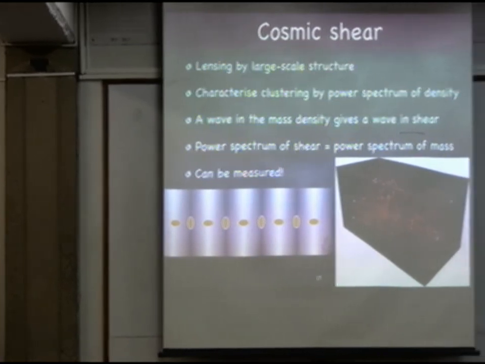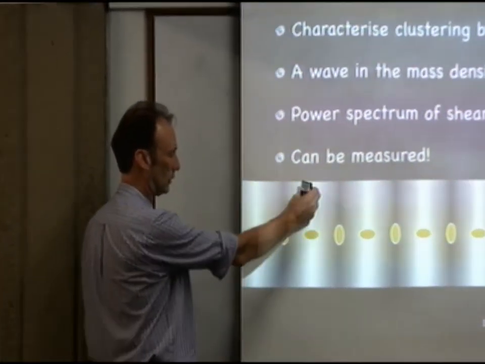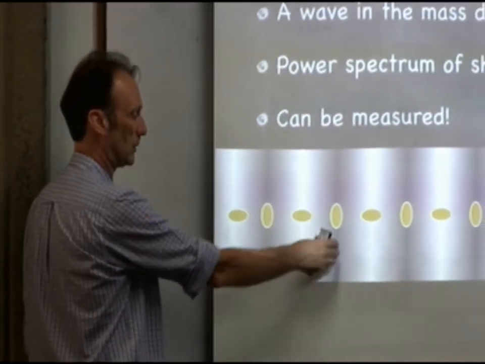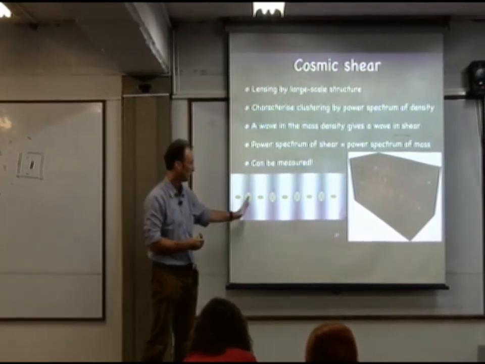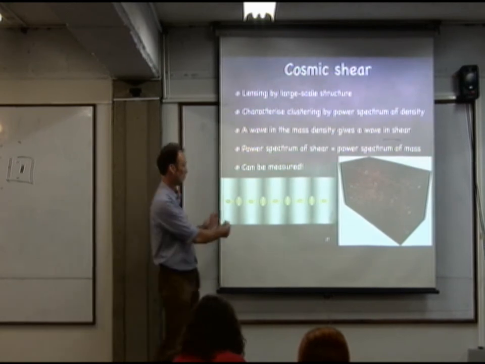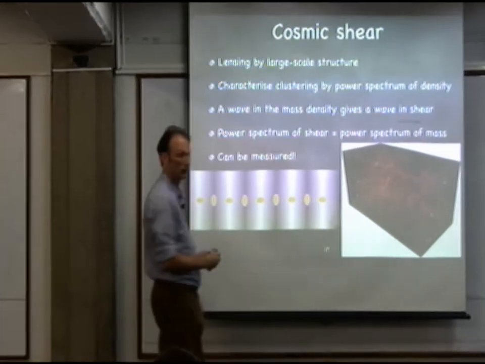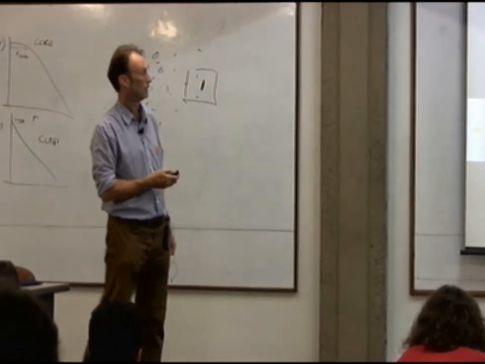We can simply look at all the galaxies in this part of the sky and see if they tend to be aligned this way, then look at all the galaxies here and see if they tend to be aligned this way, etc., etc. And so that is the way to measure the amplitude of one of these Fourier modes. And you can do this again and again and again for Fourier modes with longer wavelengths in different directions and reproduce the full Fourier sky in lensing.